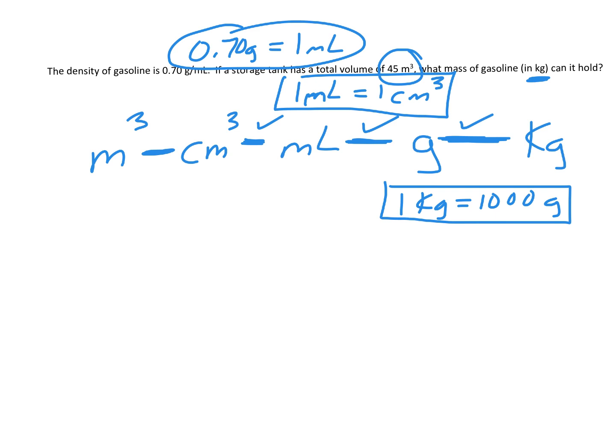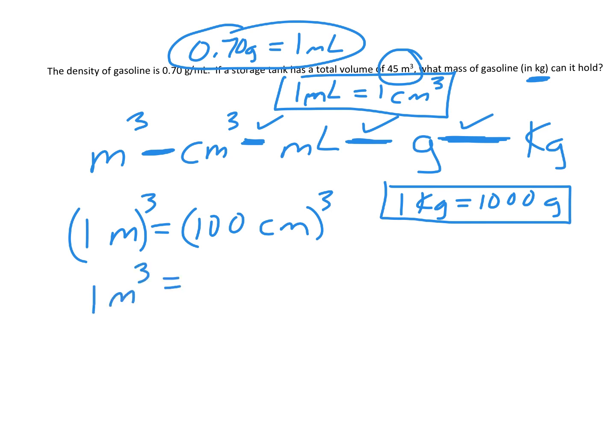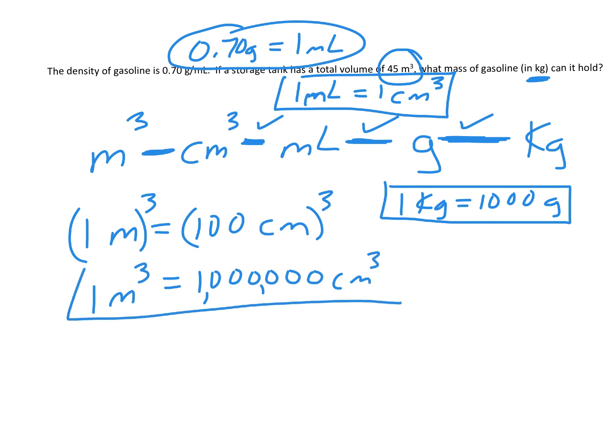I go into this in a little more detail in the area volume video, but let's just play this out. So 1 meter equals 100 centimeters. That is the basic metric unit. But a meter cubed, in order to figure this out, I have to cube both sides of this equation. And so 1 meter times 1 meter times 1 meter is 1 meter cubed. And 100 times 100 times 100 gives me 1,000,000 centimeters cubed. And so this is my last thing. So this is all the work I had to do to get myself ready.